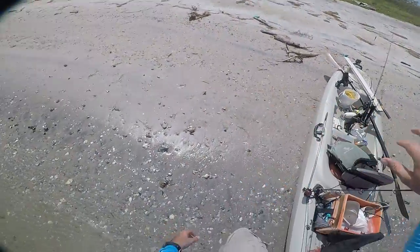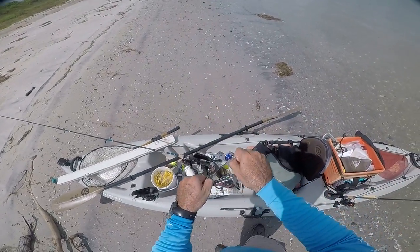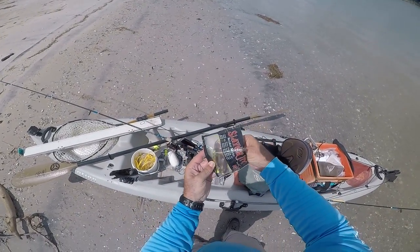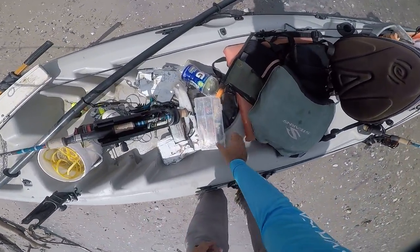Oh, I passed up on this right here. I forgot about this. This is my Slayer Ink grab bag, okay? I put all different colors in here just so I've got a nice assortment in one bag, and I keep it right here next to me or in my pocket.